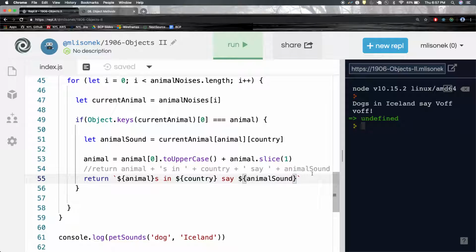So yeah, making that dog like that was a little tricky because I forgot to do that. But the main purpose of this problem is knowing how to access inner objects: accessing objects inside of arrays, and those objects have other objects in them. That's the main takeaway from this problem.